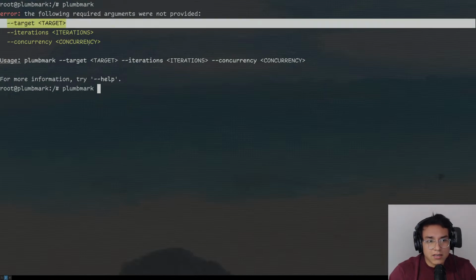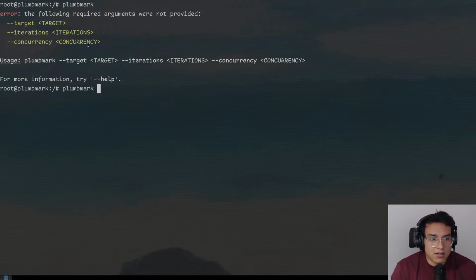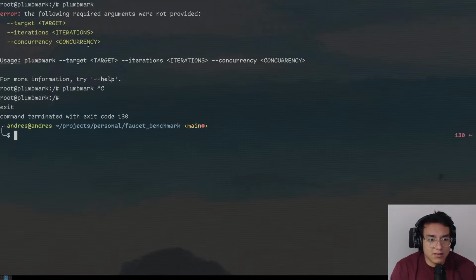The target is what we're going to be sending the request to. To compare normal Kubernetes versus Faucet, well, not Faucet by itself, but Faucet inside Kubernetes, the target is going to be the... let me go back. I'm going to detach.